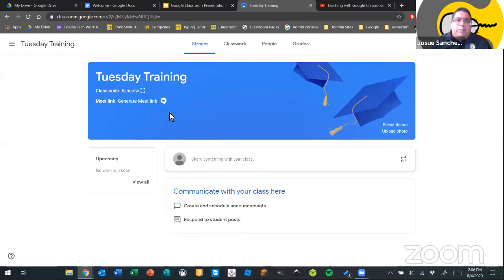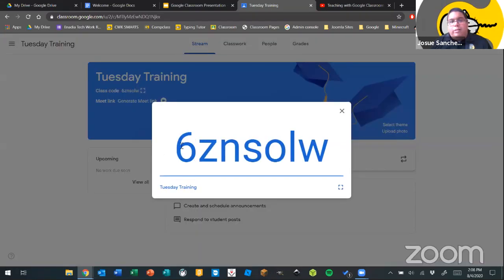Okay. So you see that on the top here in the middle, we have our classroom name. And then underneath the classroom name, we have something called the class code. Now this code is unique to your Google Classroom that we just created here. No two classrooms have the same code. It might be difficult to see. So Google gives us this frame, if you will, this square button that we can click on, and it will enlarge our class code. This code is used by students to join our Google Classroom, which I'll model how they'll do that in a second here.